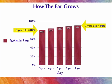And then by 7 years, you're even a little bit over 90%. And so that helps us gauge. The ear is almost as wide as it'll ever be when you're a little newborn, to be honest. It's very wide, and it grows taller. And so we adjust the Medpor framework to compensate for that.